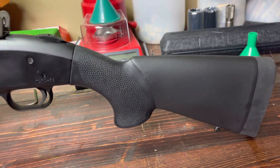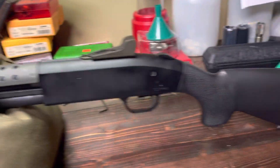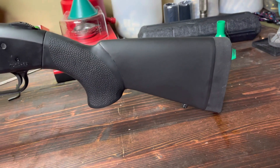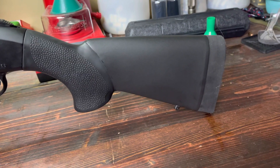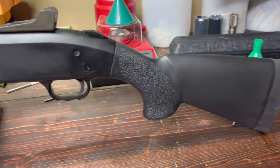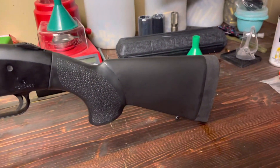But at 12 inches, it's just ridiculously short — at least for me. I'm sure there are some people that find it comfortable. I saw some good reviews on YouTube and people liked it, but this is just too short. If you get it and want to try it, make sure you can return it because you'll probably wind up going with the Magpul in the long run. That's about it for this video — y'all have a good weekend.